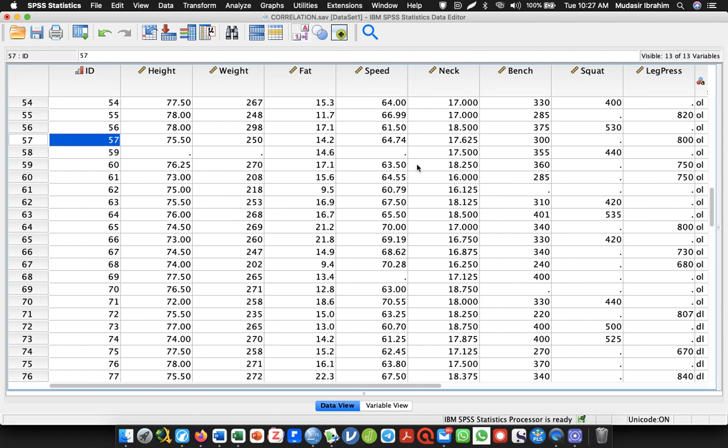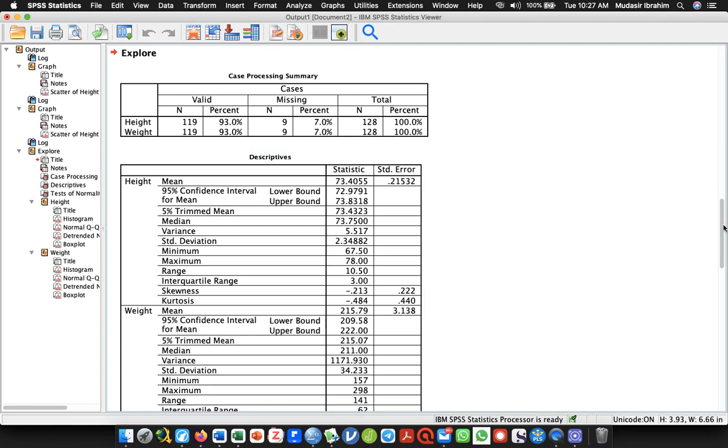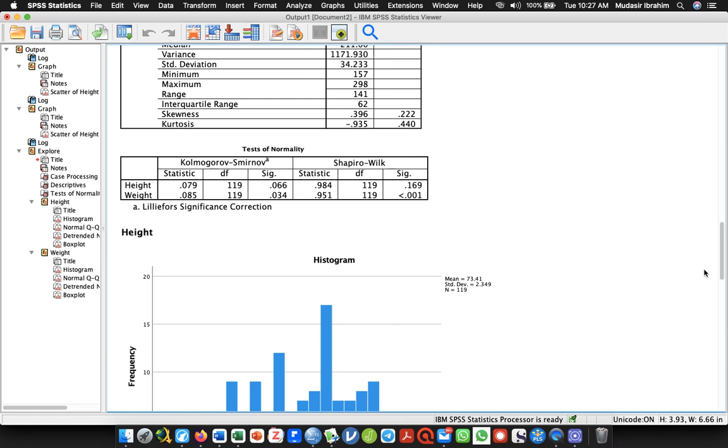So we are going to look at the plots, QQ plots, histogram, and the Shapiro-Wilk. So we go down here, look at the first one. Kolmogorov-Smirnov is significant. This one is also significant. Shapiro-Wilk here, you realize that height is normally distributed because when you look at it, it's not significant. It's 0.06 instead of 0.05, so it's not significant. So it's normally distributed. But when you look at weight, it's not normally distributed.